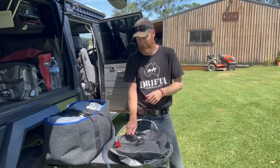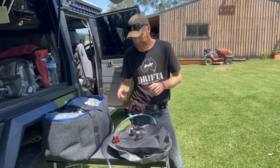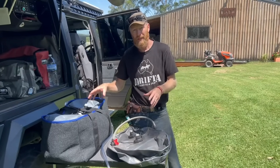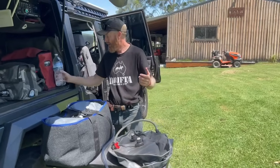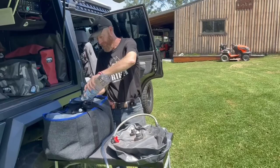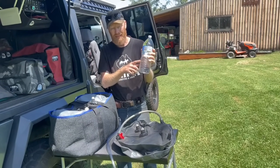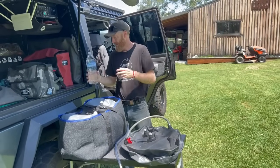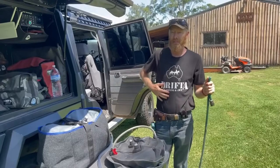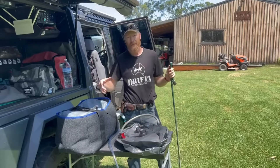We also filled this up at Kunawaraji, and I know Richard tried it and he couldn't drink it. The thing is, the majority of the taste getting into these is from the hose that you're putting it in with. If you bought 40 of these 1.5 litre bottles and tipped it in there, you probably won't get a PVC taste - honestly. But nobody does that. What you're going to do is get your hose, out in the middle of some cattle station or Kunawaraji, and fill it up with bore water or who knows what sort of water, and you're going to get a taste.